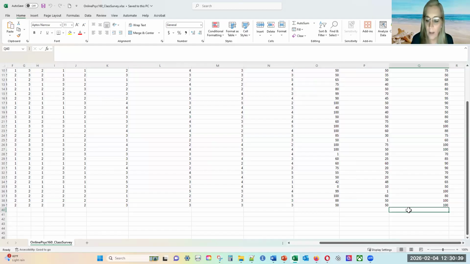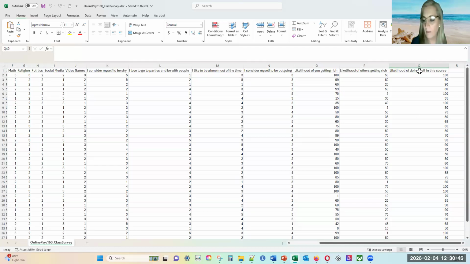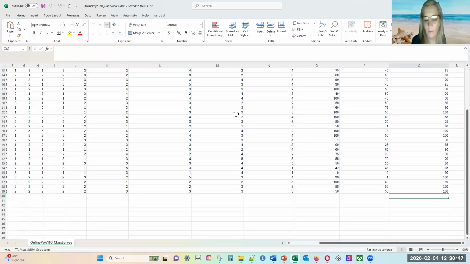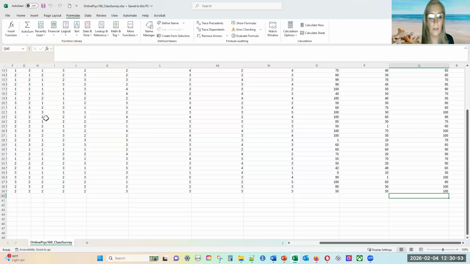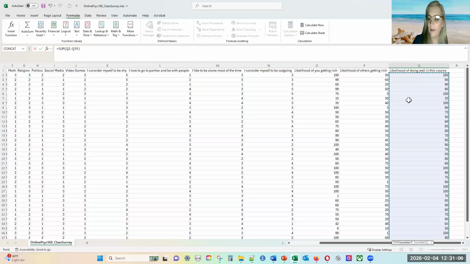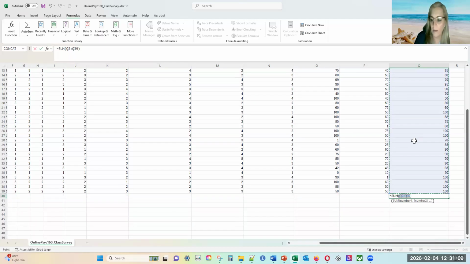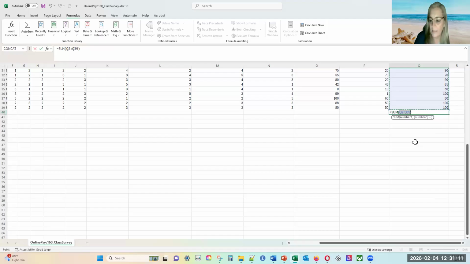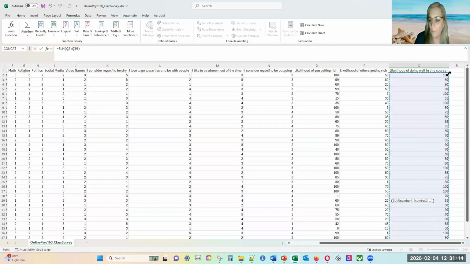All right, so I am going to highlight the cell below all of the answers in the likelihood of doing well in this course. Okay, and if you recall from those little Excel videos, we looked at formulas, right? And I could actually click on auto sum and select sum if I wanted to. And once I do that, I see that it has correctly identified the scores that I want to sum, and it's placed it in there, right? And if you remember from the video, you can change where it's selecting by moving it up here.